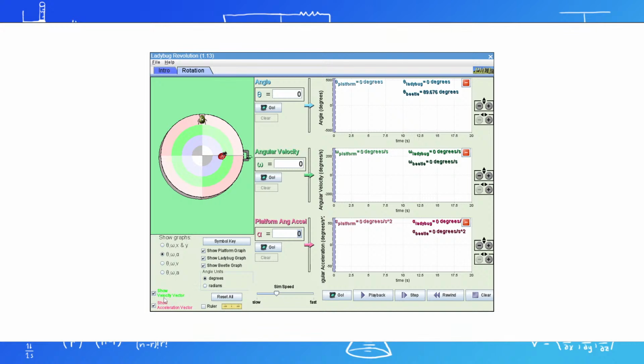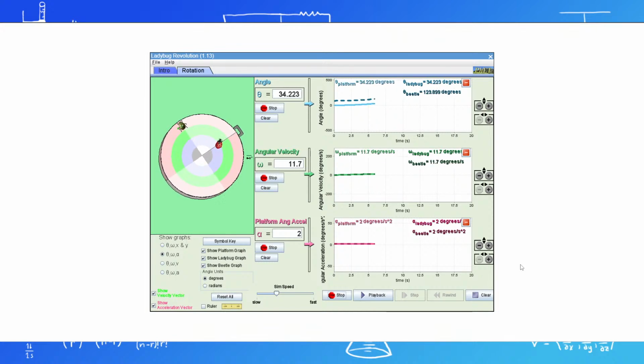And are we showing... Yeah, we're showing velocity and acceleration. Okay, good. Oh, wait, I didn't hit go yet. Okay, go. So as you can see, it starts off really slow, and then you know how acceleration works. It gradually gets faster and faster and faster. Or slower if you happen to have a negative acceleration. That's also a possibility.